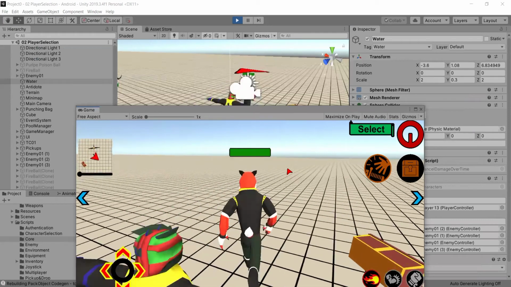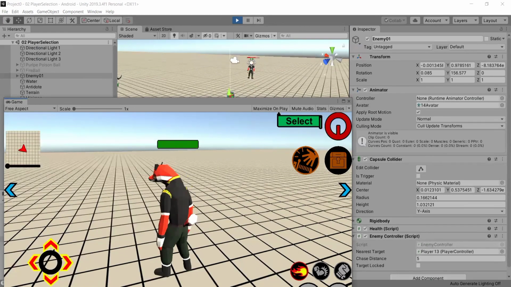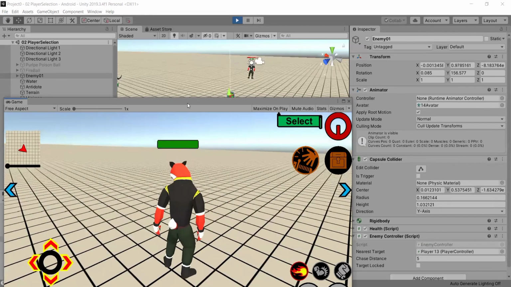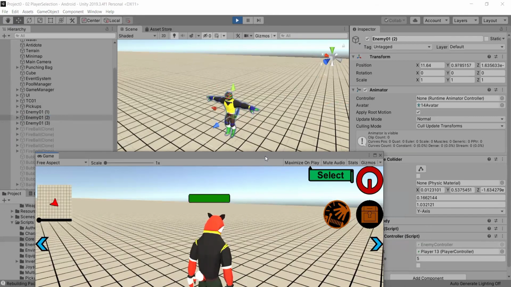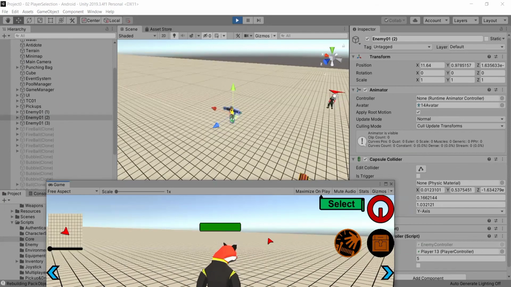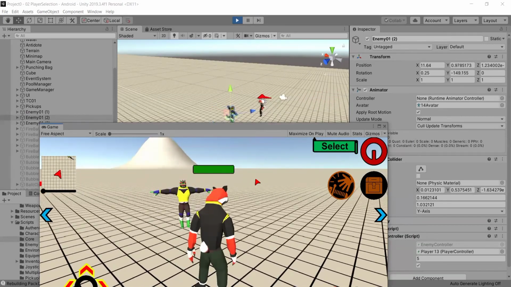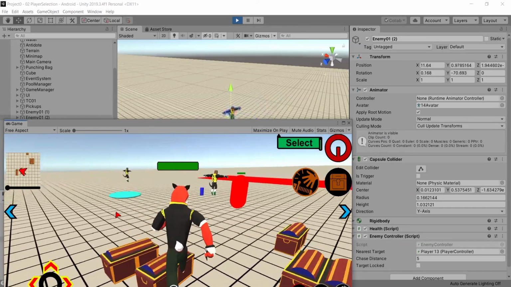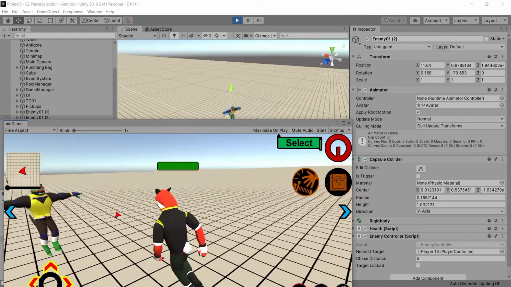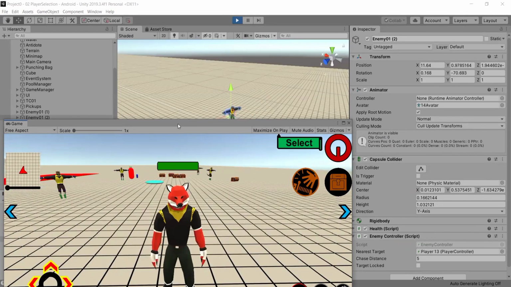Now I'm just gonna try moving away from this enemy, and if we check here, yeah, the target locked is off. Now let's say we move towards another enemy and see if the target lock gets back. Target lock becomes true. So now we get in range with this enemy. The target locked is going to be set to true, and this enemy is going to look at the player with that creepy smile. So that's pretty cool, working fine. It should work for all the enemies because they're basically the same game object cloned. So yeah, same prefab.